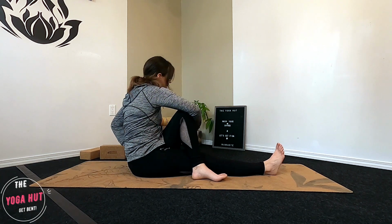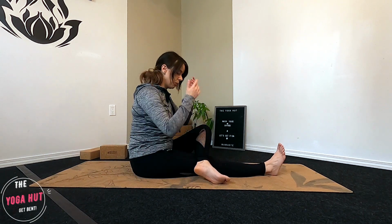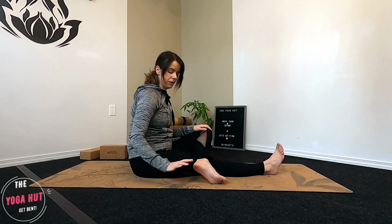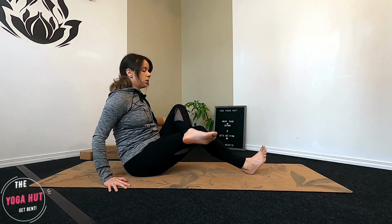Exhale. Let's release. Bring the hands down to the side. So our legs aren't going to move here. This top leg is going to be across just above the knee. Hands at our sides. Slowly bring in this top foot all the way.